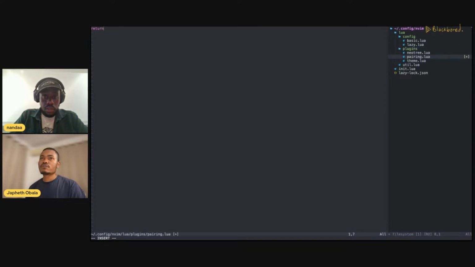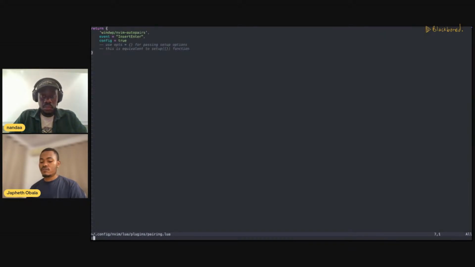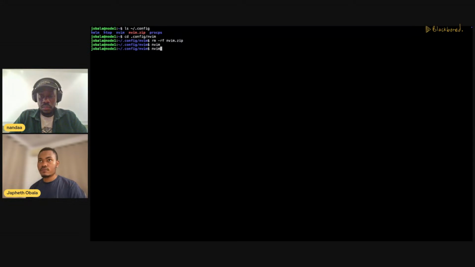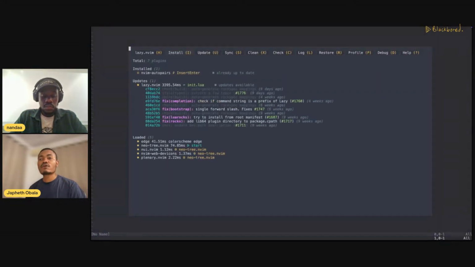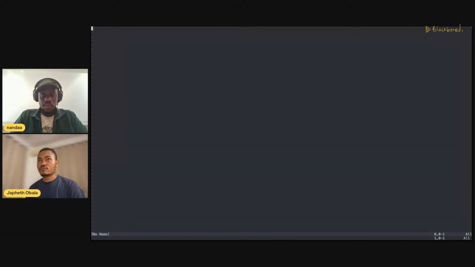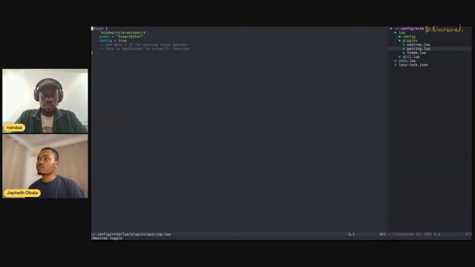And then of course return. I just copy pasted it, so it should work. So now I run it so that it installs it. Once that is done, to test if it works, if I add a quote now, you see that I have it completed.